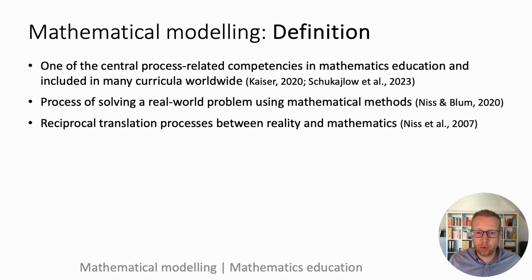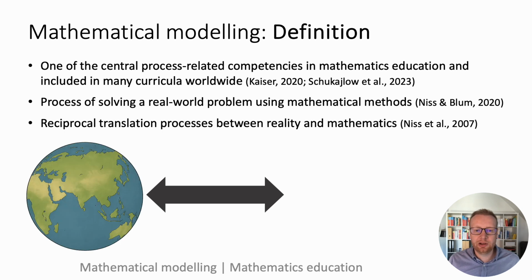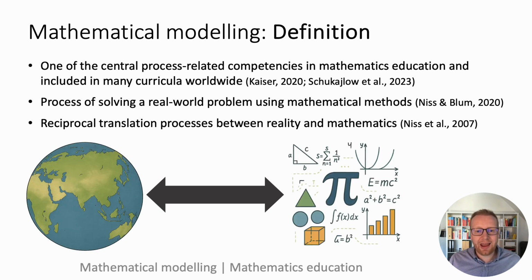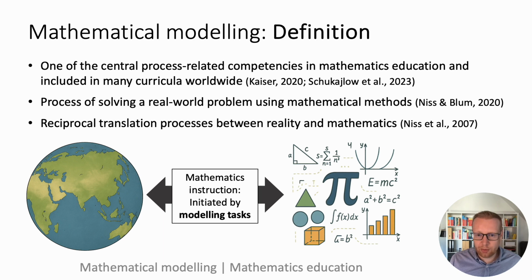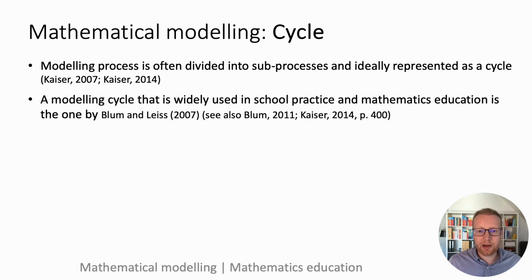This means that the focus is on the reciprocal translation processes between reality on the one hand and mathematics on the other hand. In mathematics instruction, modeling processes are initiated by so-called modeling tasks. The modeling process is often divided into sub-processes and ideally represented as a cycle. A modeling cycle that is widely used in school practice and mathematics education is the one by Blum and Leiss 2007, which you can see here.